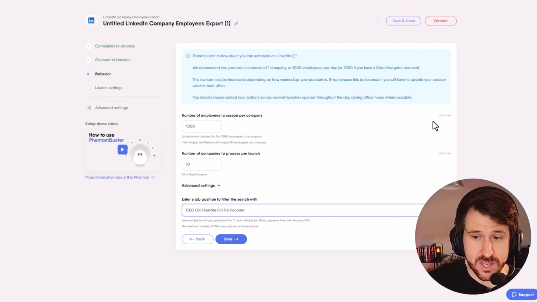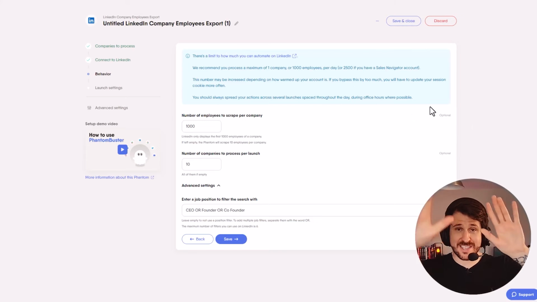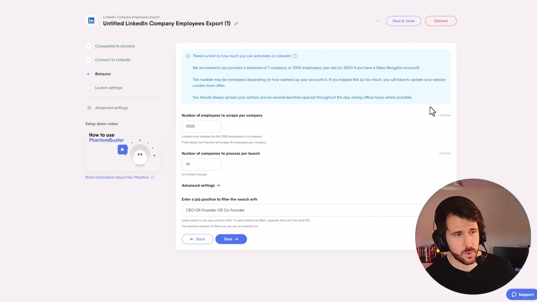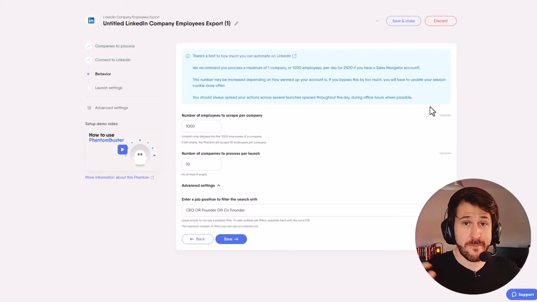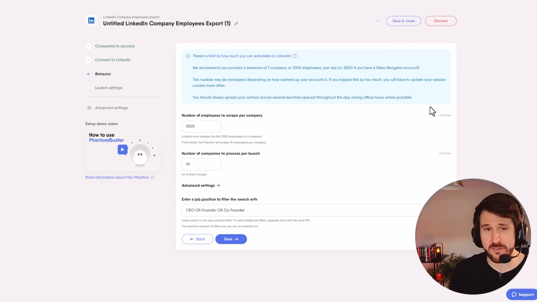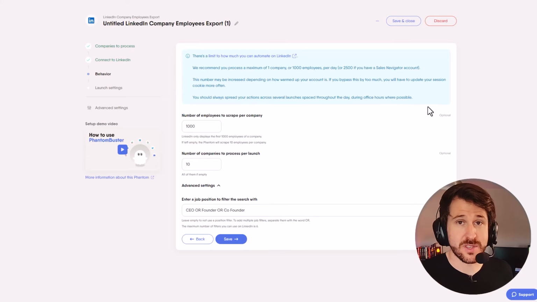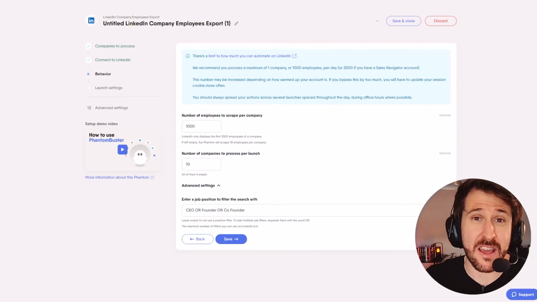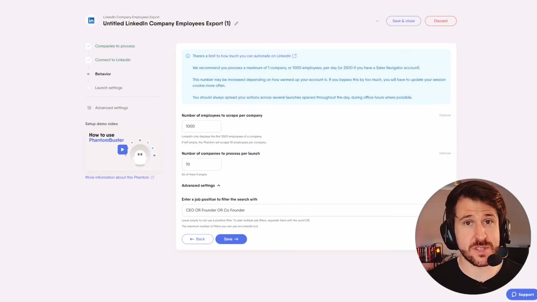Also saves us a load of time, but we can use this two times. So let's say I have a list of those companies, but I want to reach out to CEOs and founders, and then I also want to reach out to the CMOs. The messaging would be different. So I can set up two Phantoms, one to rip all the company founders and one to rip all the CMOs, and then I just have two lists allowing me to reach out to those people. So those are some really advanced techniques as to how you can get the most out of Sales Navigator.